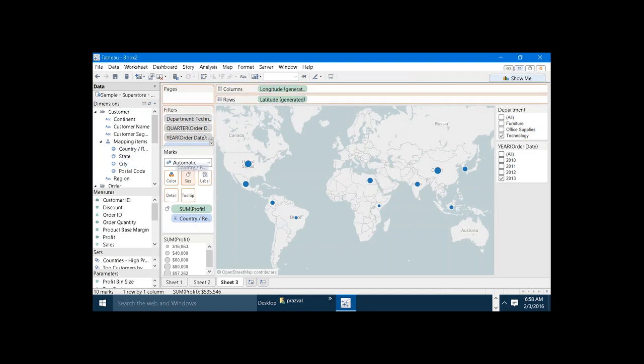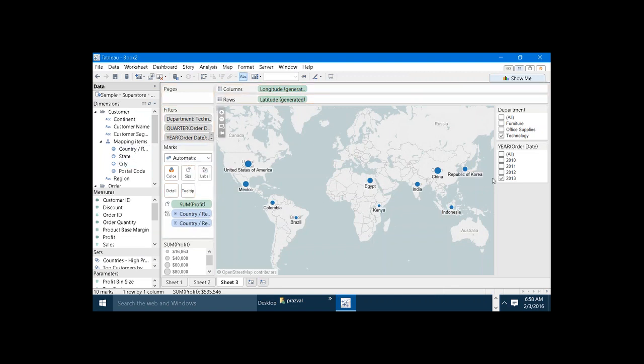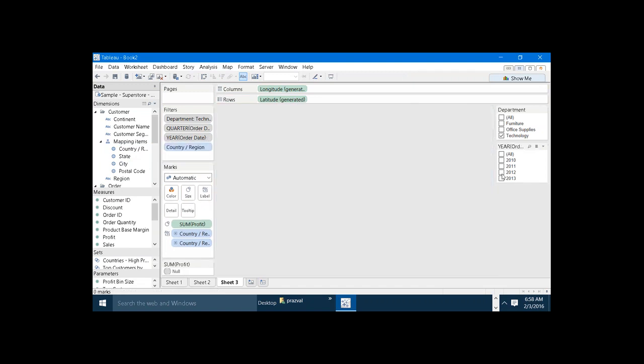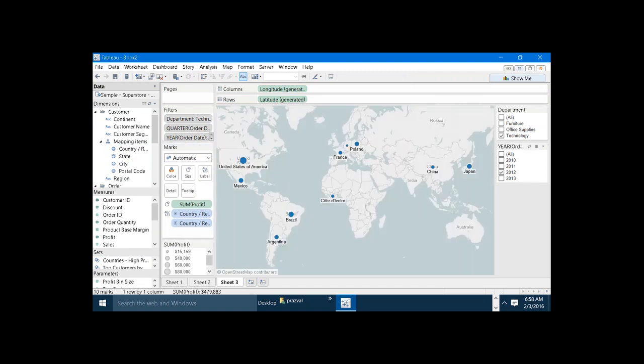Okay. So here if I pass, let's say, instead of taking the year 2010, if I take 2012, it is going to give us the 2012 data. In 2012, the department is technology, and in Q4 it is giving us the top 10 items. So we can even make the context filter dynamic. Okay, so it's all about the context filters.